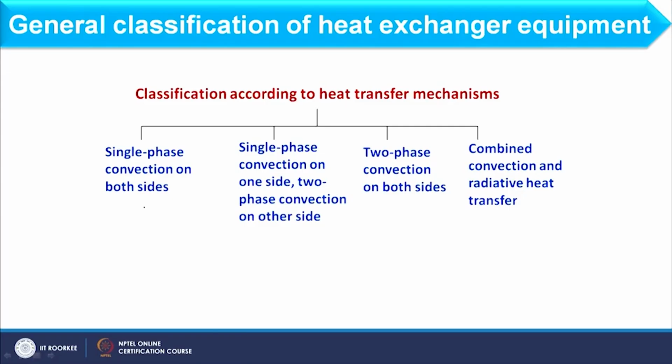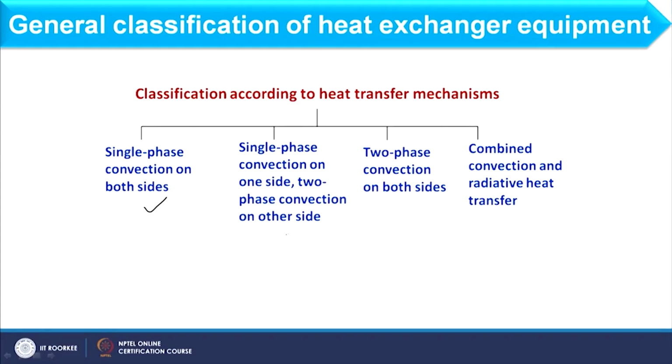And now we will have the classification based on heat transfer mechanism. Here we have 4 classifications. First is single phase convection on both sides. When I am transferring heat between liquid to liquid, convection occurs in one fluid, and in the second fluid also convection will occur. So, single phase will remain there, however, heat transfer will occur through convection. You can consider a normal shell and tube heat exchanger when I am transferring sensible heat. So, this type of heat transfer mechanism will be followed there.